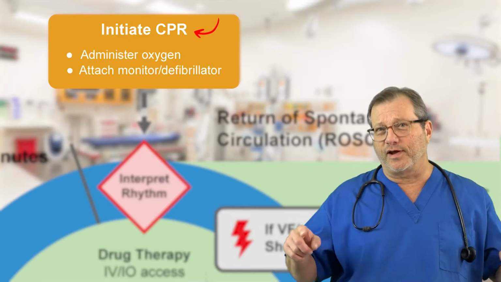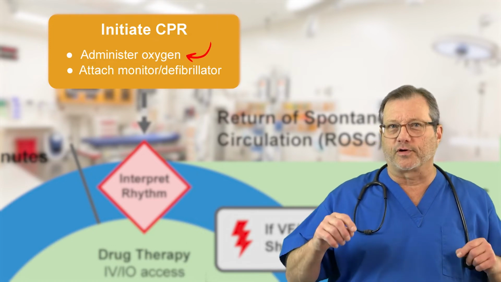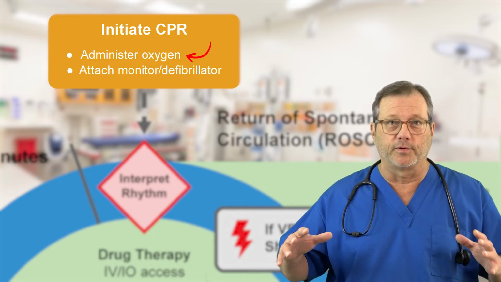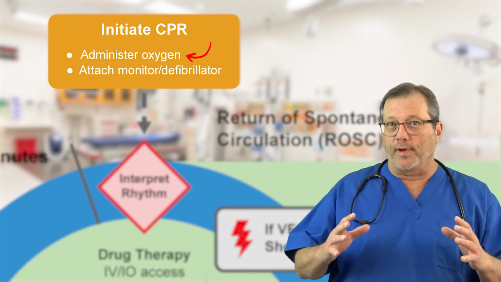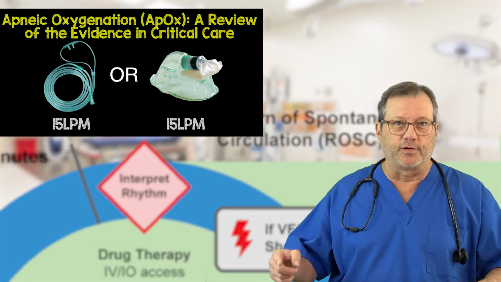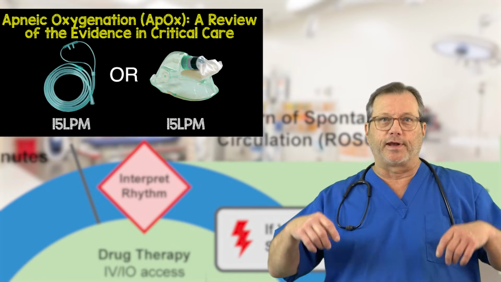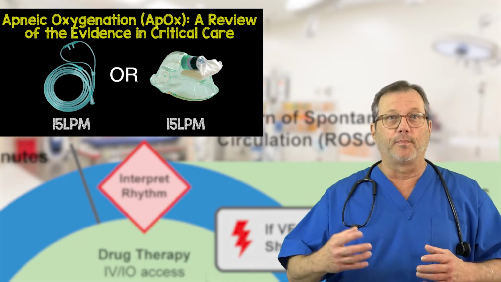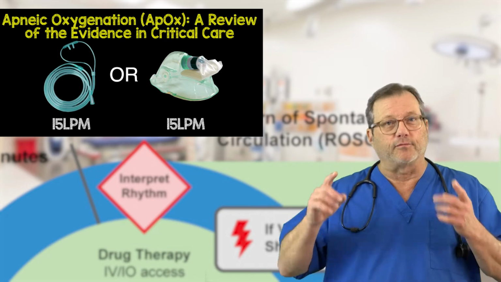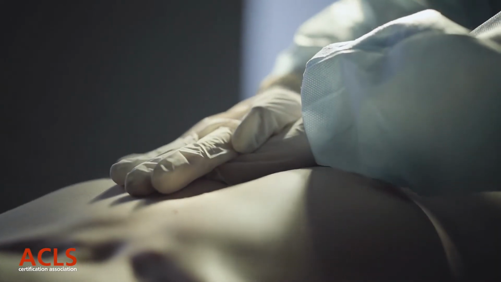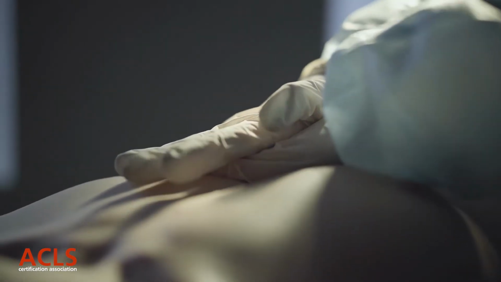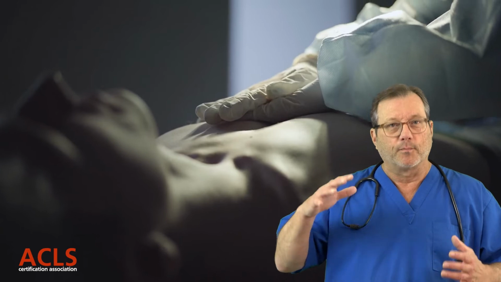Okay, first initiate CPR and it says administer oxygen. And there's been some new work around administering that oxygen in the first few minutes of a cardiac arrest. One method is called apneic oxygenation. What we would do here is put a cannula on the patient at 15 liters, maybe have an oral airway in them, but you're giving them high flow oxygen, passive. The thinking is as we're doing chest compressions, we're creating microventilations. We're still moving air in and out of the patient, although not as much as if they're breathing. And it seems to work.